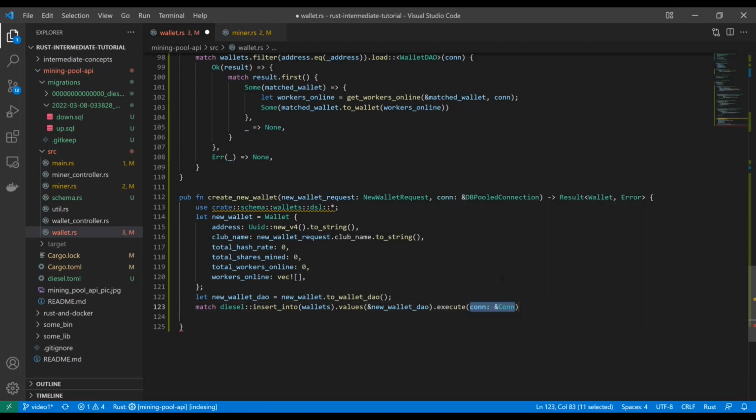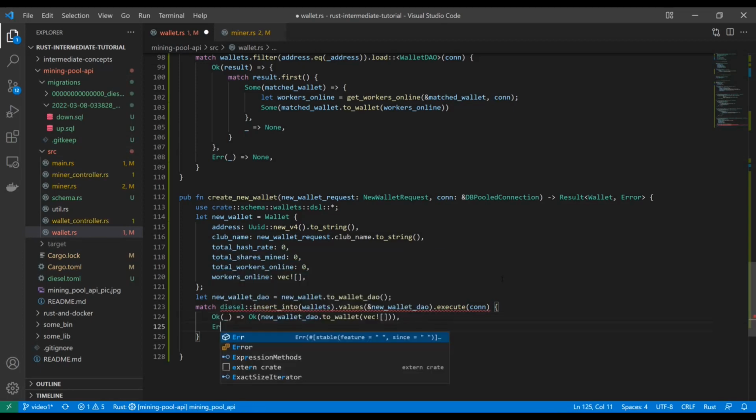Dot execute con. And since we're matching on that, if it's okay, we want to just pass okay, new wallet DAO, dot to wallet, and we'll just have a new vector in there since, like I said, that's going to be empty at first. If it's an error, then we want to just pass that error along.